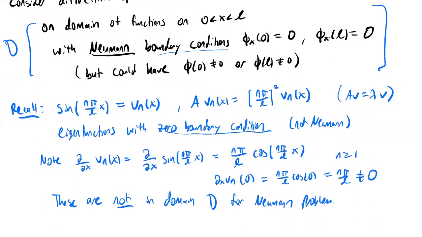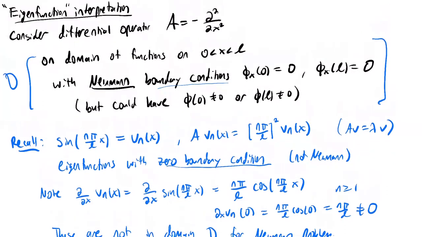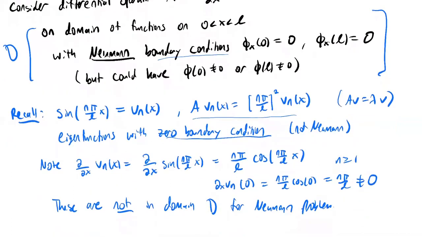So this is just to further elaborate on the point I made in the last lecture. The point is that the domain is very important for the problem that you're interested in, right? We didn't change the operator. We're still looking at the same operator from the last example, but we're imposing different boundary conditions. And so it's going to turn out that the new boundary conditions require possibly different eigenfunctions, right? The eigenfunctions we had from last time, it's still true that if I apply the operator, I get a constant multiple times the function, but they don't have the same boundary conditions.